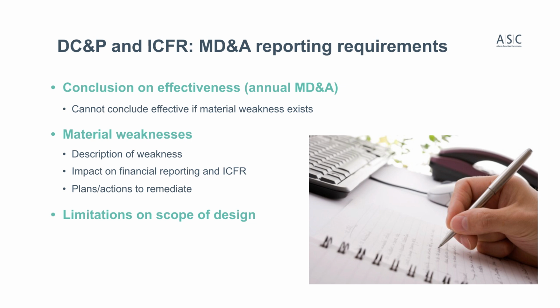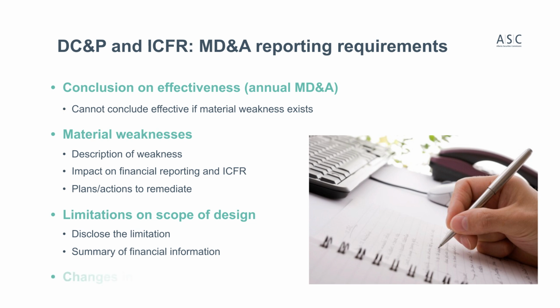An issuer that limits its design of DC&P or ICFR in these circumstances must disclose the limitation in the related MD&A, along with summary financial information about the related entity that has been included in the issuer's financial statements. The Companion Policy provides guidance on determining the appropriateness of applying a scope limitation. It should be noted that paragraph 5.3 is added to the issuer's annual or interim certificate to indicate that there is a limitation on the scope of design.